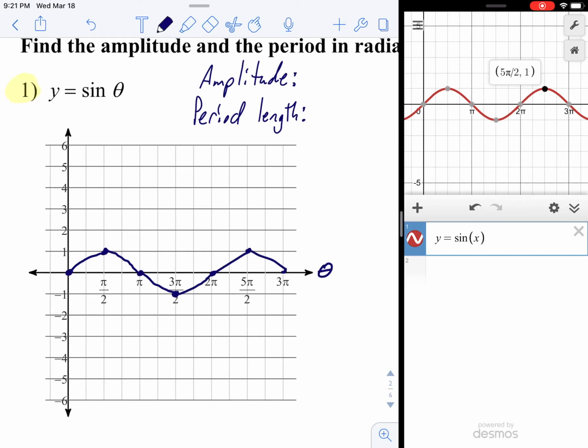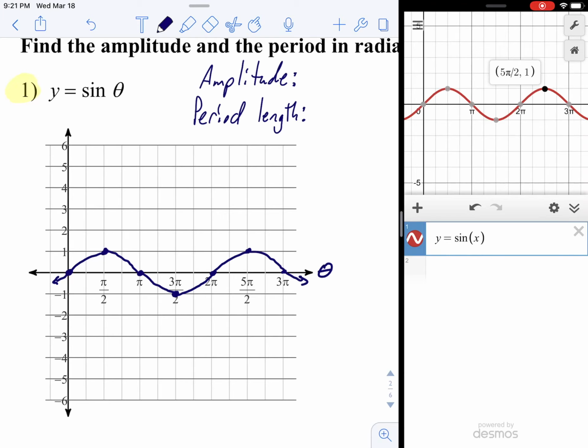Anything but a zigzag. Don't draw straight lines. That's amateur. You don't want to look like that. But make it look like a wave. Kind of do arrowheads in those directions. And there it is. That is our first sine wave that we've drawn. So that's y equals sine of theta.